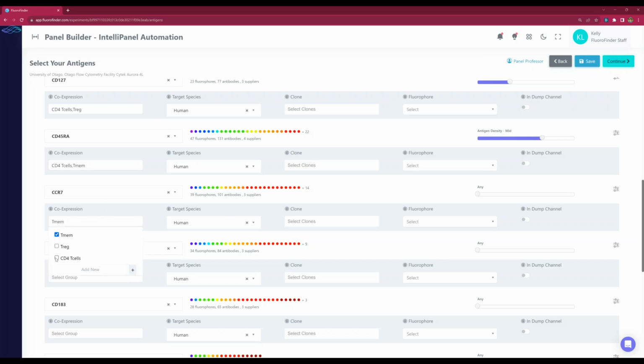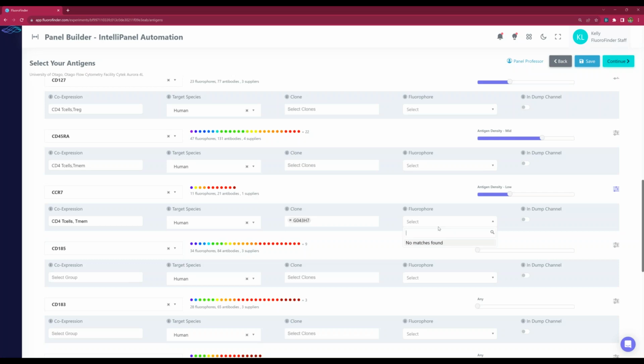197 is like the bane of my existence. I always put this as low as humanly possible. And in all reality, I have a favorite for this. I have a favorite clone here. So you'll see it really limited it to only one supplier because this is a BioLegend clone.